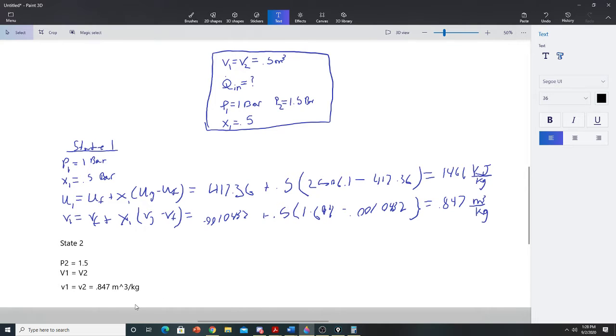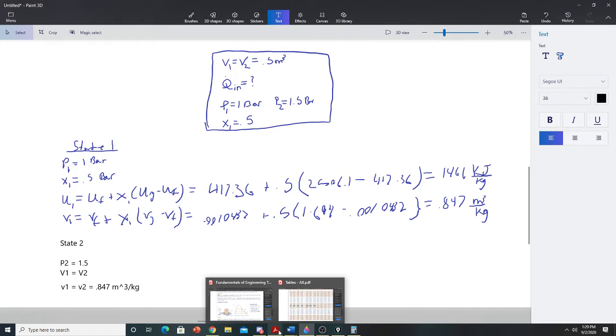So now that we know this, do you think we can figure this out now? Because remember, we now have something on the table. We have a specific volume and a pressure, right? So we can at least tell where it's located. We can tell if it's saturated, subcooled, or superheated using these values. But if it's in the saturated region, we obviously need one more.